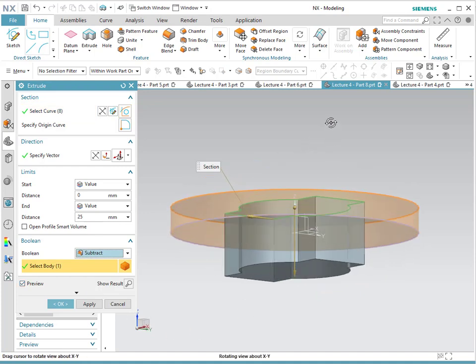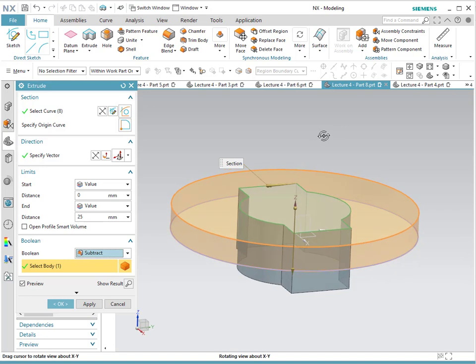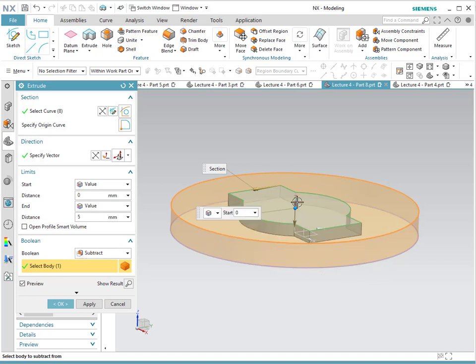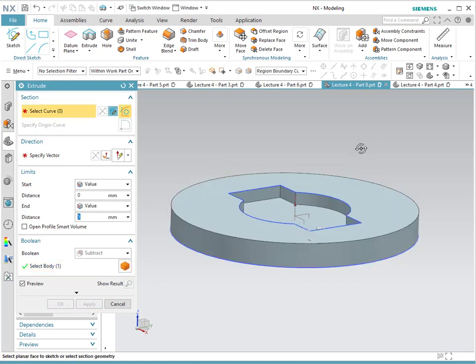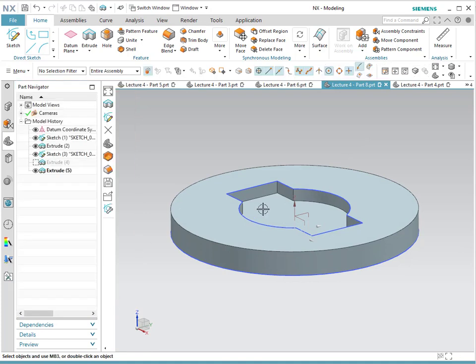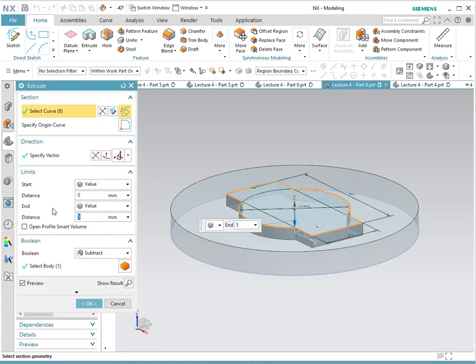So notice that for subtraction, you could have a couple of different choices. Either you could provide a direction if you know exactly the distance that you would like to do. Let's say, if you want only 5 millimeters, and you will get something like this. That will be one choice. If you want other choices, we're going to show you by simply double clicking, going back to the extrusion.